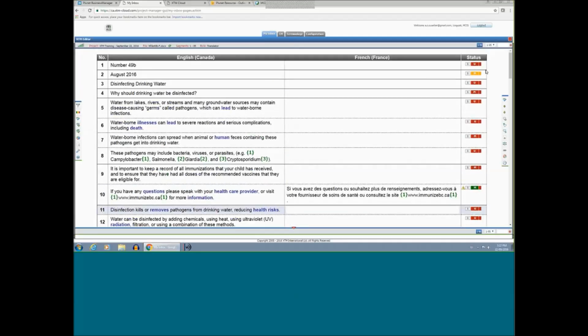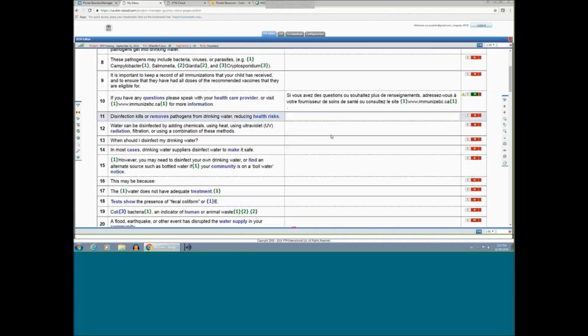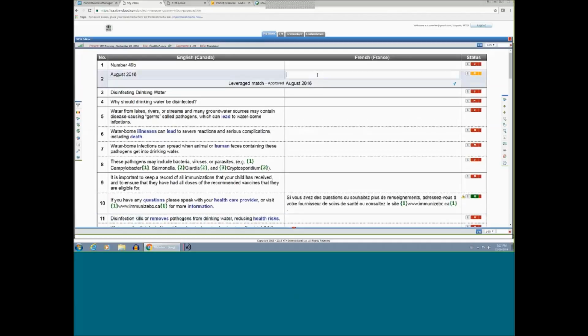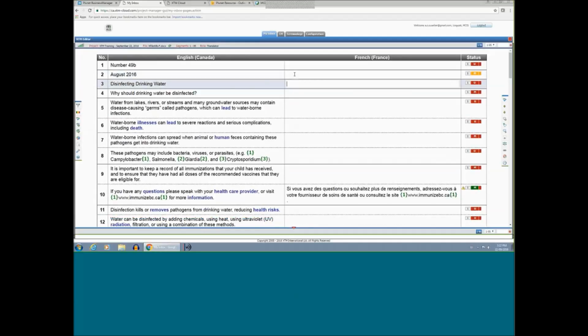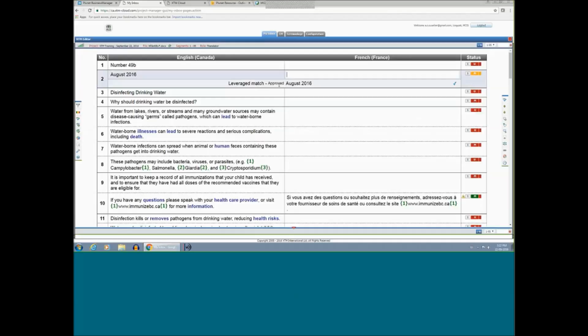Again, here you have a match, but weird, it's not in here. Well, because usually it only populates in context exact matches or leverage matches. In this case, it didn't populate it because the system is not sure that it's a good match. So let's look at this. You click here, and you get your match here instead of here, because the system really wants you to double check and approve.